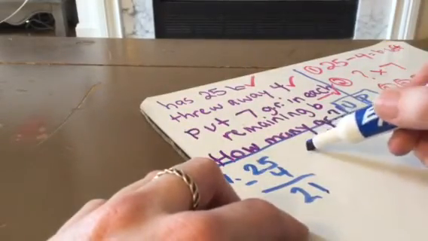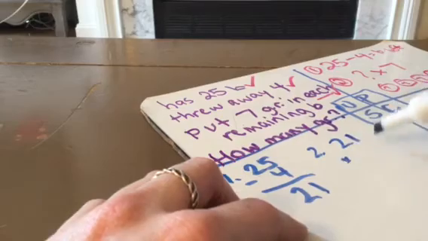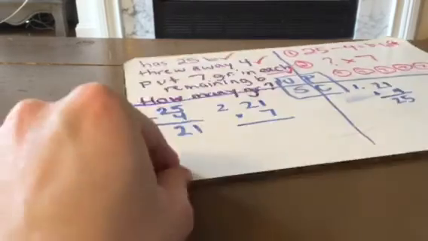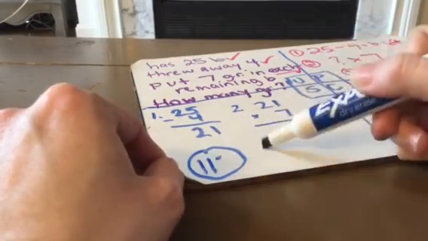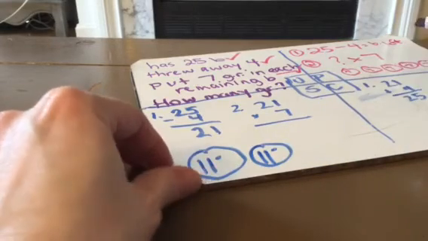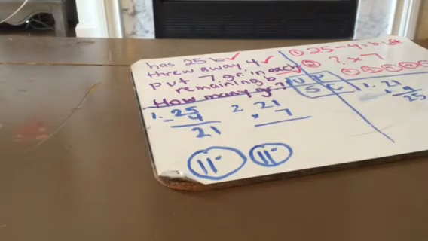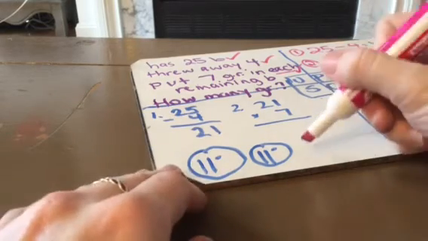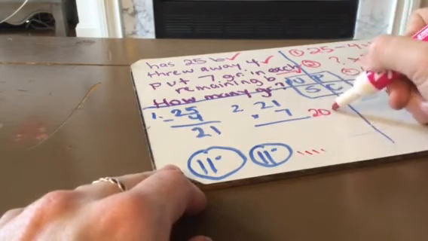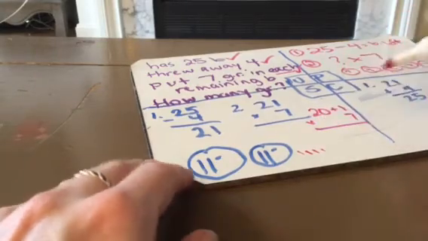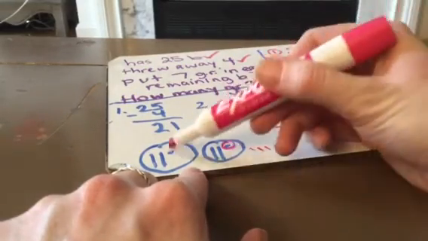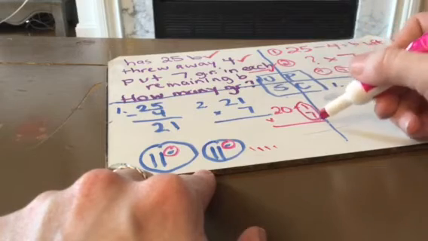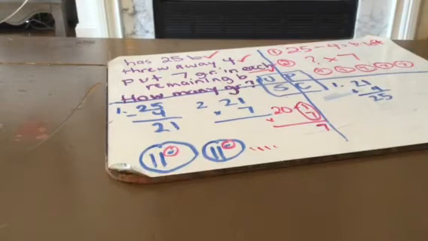Step 2, our answer times 7. So 21 times 7. Okay, remember, in order to do this, it's like I have 7 groups of 21. So I'm going to split it apart into 20 plus 1, times 7. Okay, because I have 7 groups of 1, that's this part. And if I continued on, I didn't draw the whole picture because that would take me way too long. Okay, so 1 times 7 is 7.